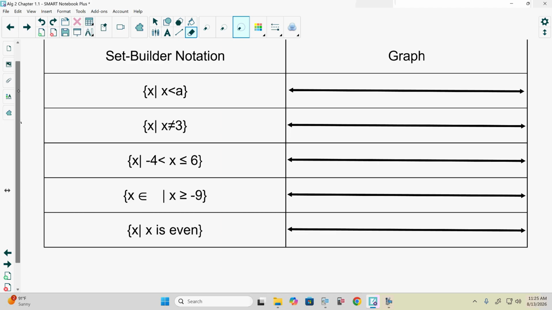So we have some of these here. We already have them written out. I want to go through these here and give you what the graph looks like so we can kind of get a connection to what it's saying. So the first one in set builder notation, we have brace x bar, x is less than a. The way we would read this is the set of all real numbers x. So any x, any real number that we can take and put in for x is what we're looking at. That's the number group. Such that x is less than a.